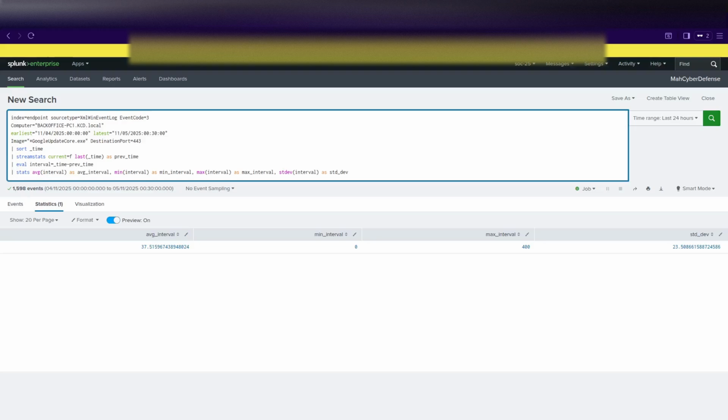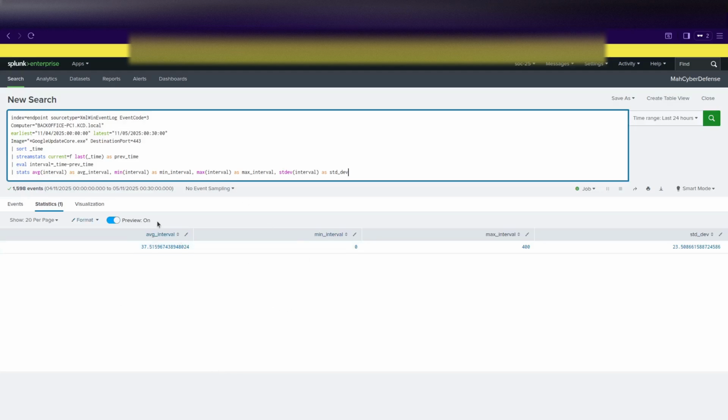Spoiler alert, Zeek found it, and so did Suricata. There were loads of alerts, so it's pretty easy to catch. But like we said, we're doing this for understanding beacon behavior, intervals, jitter, that kind of thing. So it's really cool. Maximum interval is 400 seconds, about 6.5 minutes, probably network hiccups or intentional long sleeps or whatever. This is consistent with a mature C2 framework like Sliver, which we used. So we can put that into our notes as well.